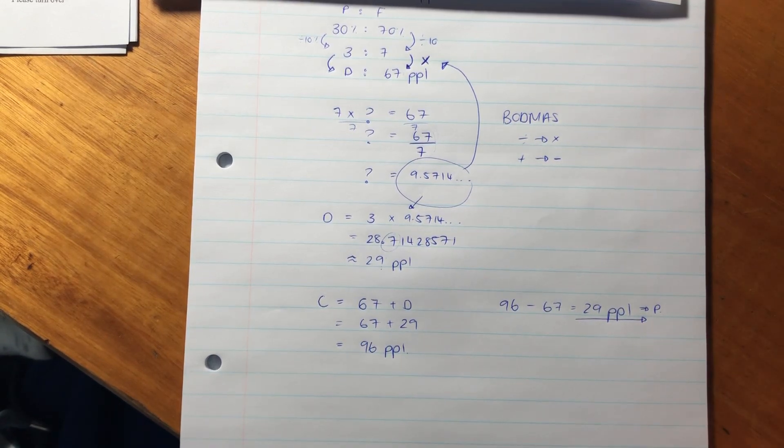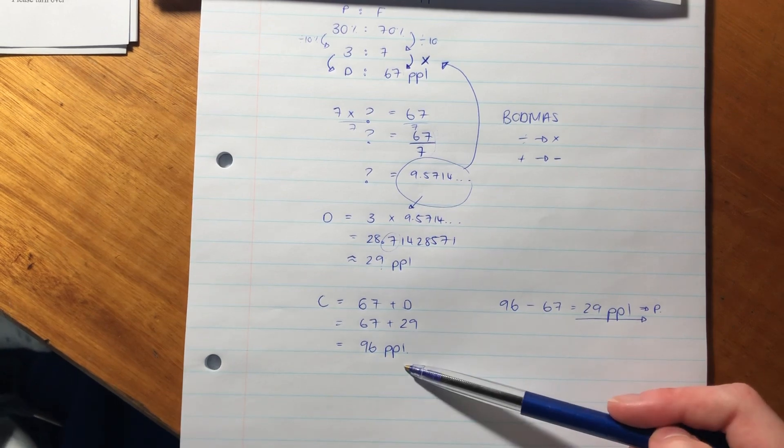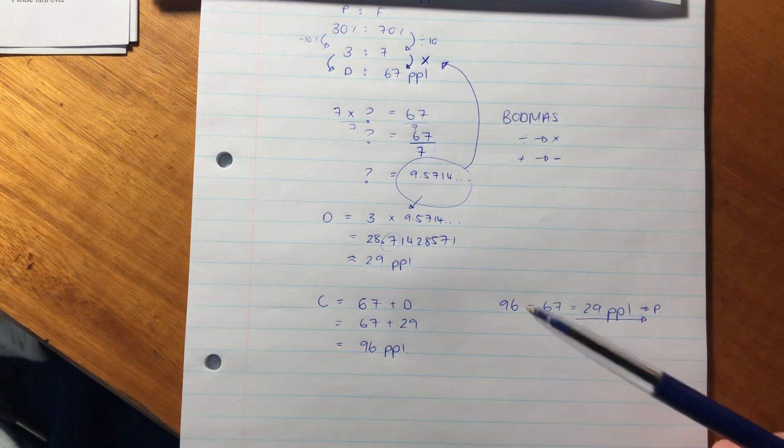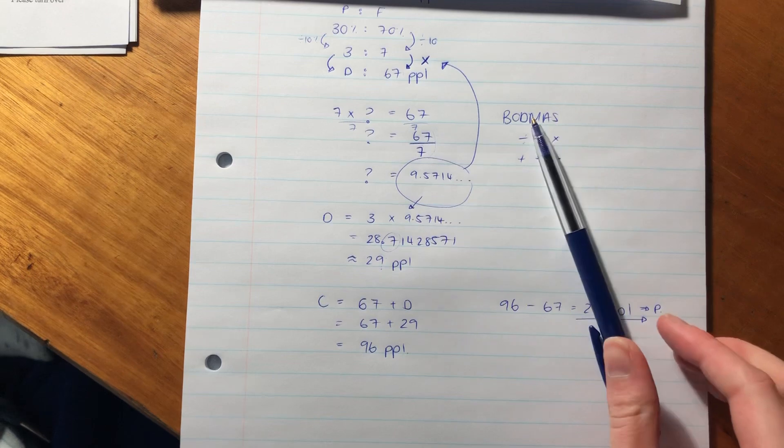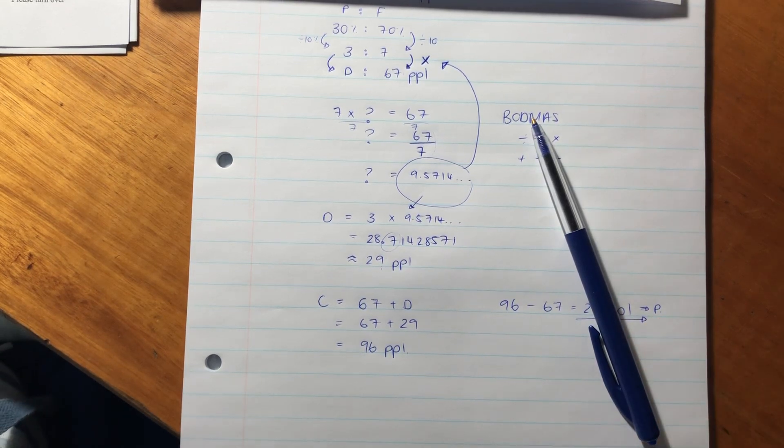I showed you a really long way because you might not have seen that in the question, which is okay. You can do it lots of different ways. This would have taken you a little bit longer, but you still would have got to the same answer. That's 3.3, and we are flying through this paper. We're going on to 3.4 next.